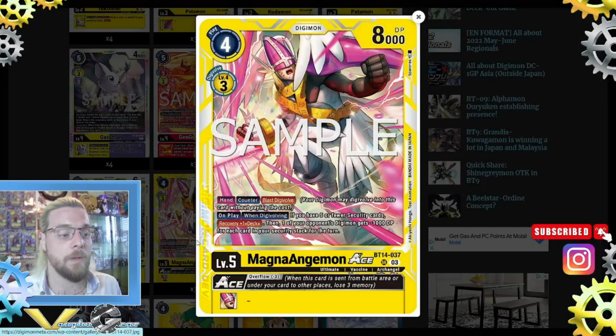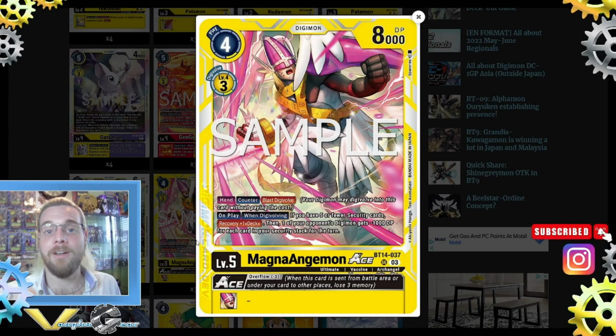Okay, so next we have 3 MagnaAngemon Ace, which is incredible. Okay, so this is the hand counter blast Digivolution. Your Digimon may digivolve into this card without paying its cost. So this is occurred when your opponent declares an attack with a Digimon on play. When digivolving, if you have 5 or fewer security cards, recover 1.